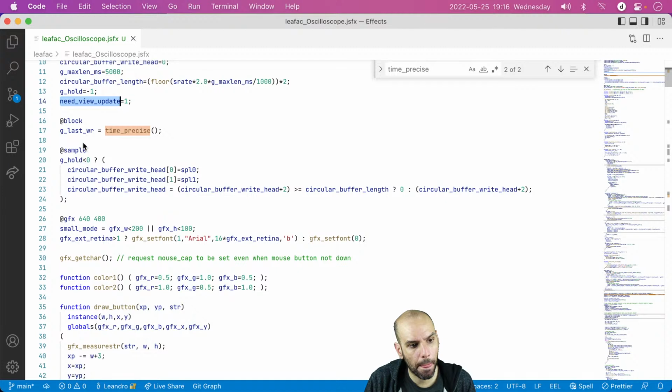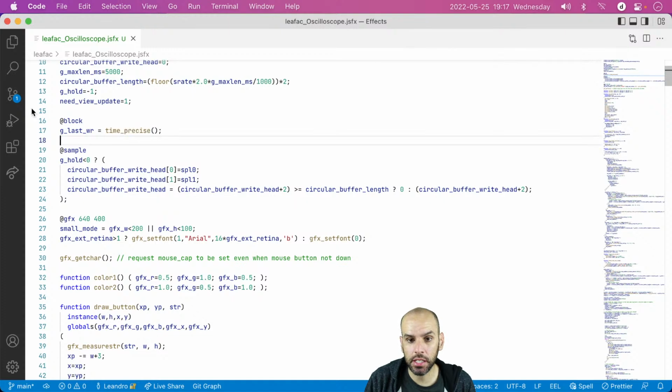I don't know. Yeah, so it seems like they're computing the offset of the scrolling not by counting samples, but by looking at the time. Good to know. Perhaps looking at the time is what we should be doing after all. We did it, it worked, but sample counting seemed simpler. I don't know.